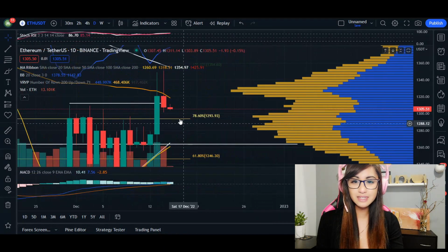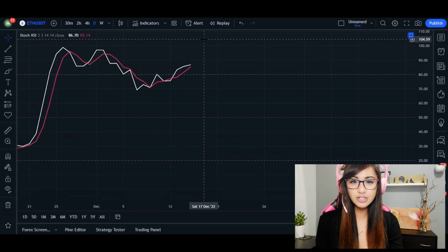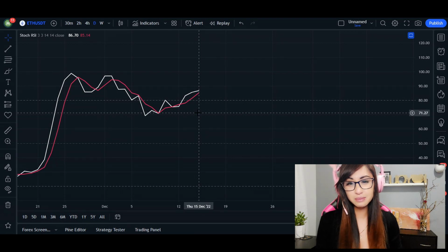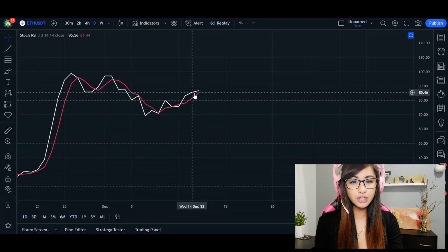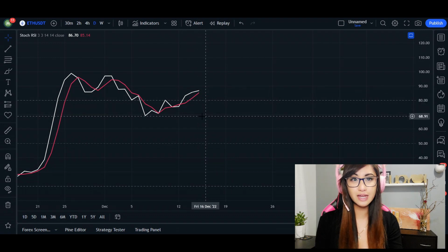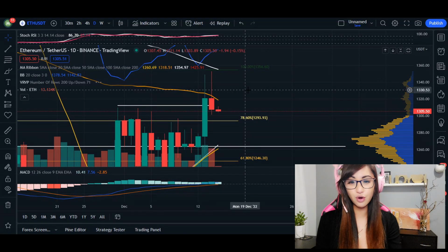So as the price itself is correcting from this uptrend, we have essentially initiated that we are considered to be overbought, again only at 86%. So 86% is considered as overbought. It hasn't triggered that selling opportunity here where we see the white line coming down below the pink line here. Essentially that does trigger that selling opportunity, as again we are considered as the overbought here.